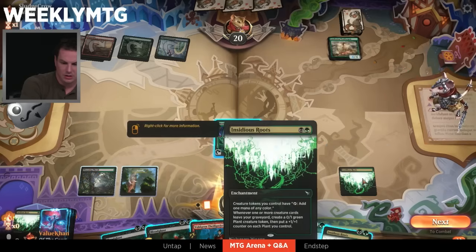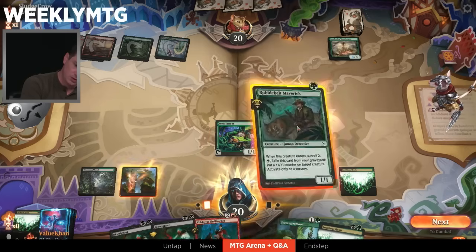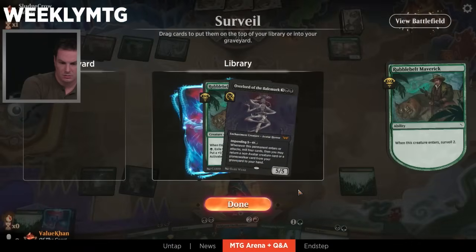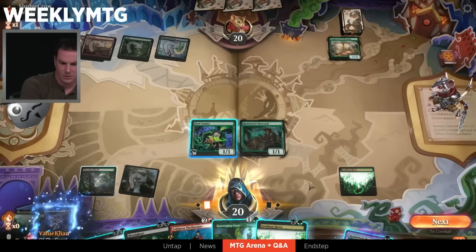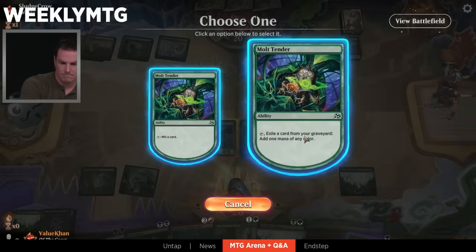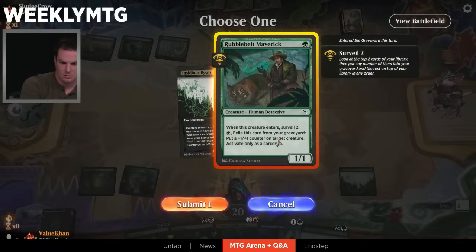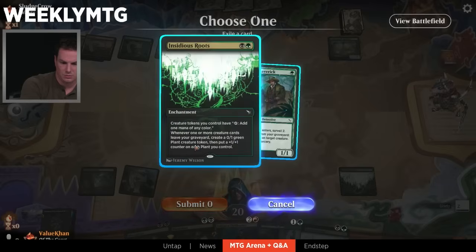I kind of want to play that, but I don't think that's where we're at. So, I think I want to do this. Surveil. There we go. Put that there. And then, yeah, we are gonna do that.